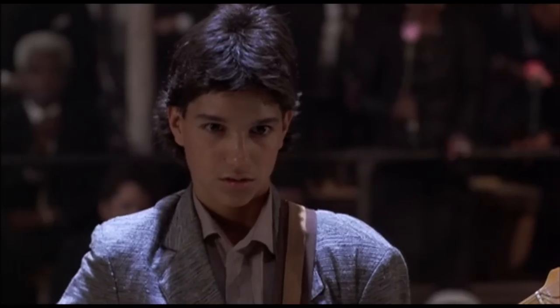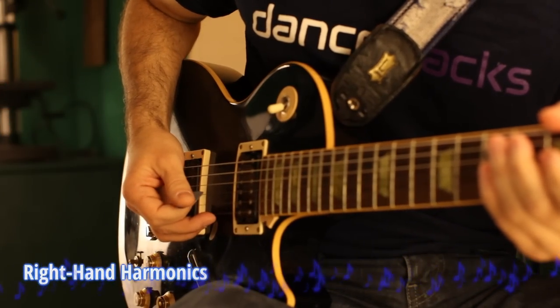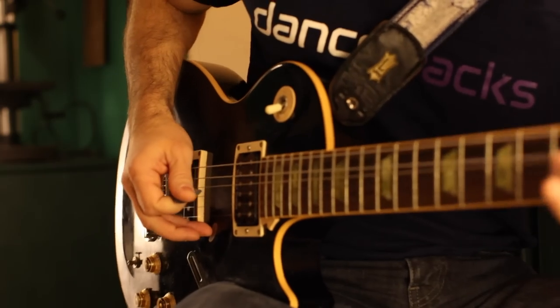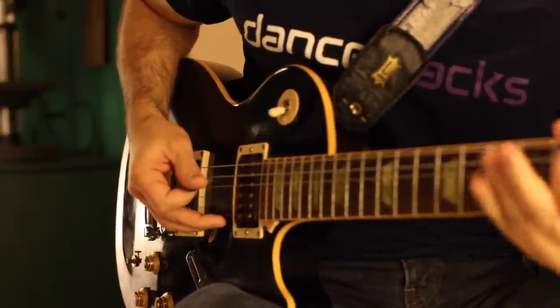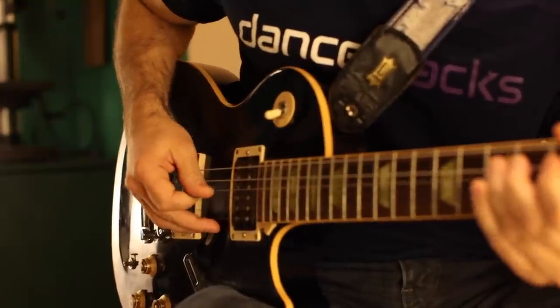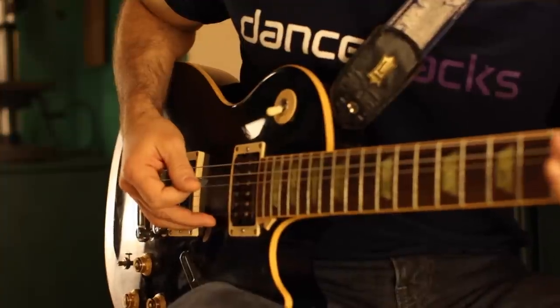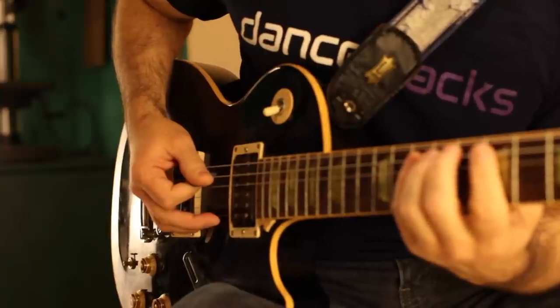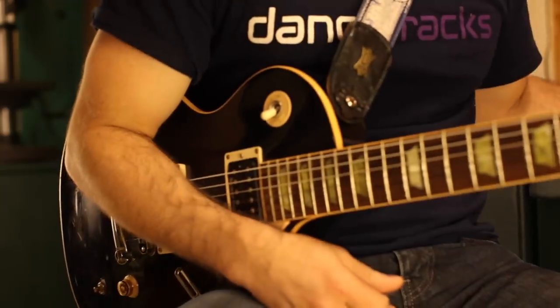But there's yet another piece of evidence for this downstroke business: harmonics. As if the display of power and precision in this little solo break weren't enough, Steve caps the passage in total finesse by playing the final two notes with a slide and harmonics. Right-hand harmonics almost always occur on downstrokes. And if you work backwards through alternate picking, that means we have to start this string on a downstroke in order to get that first harmonic note — the one with the slide — to also be a downstroke. So the final two notes of the lick are both downstrokes. This is another great archaeological indicator you can use during transcription: harmonics equals downstroke.